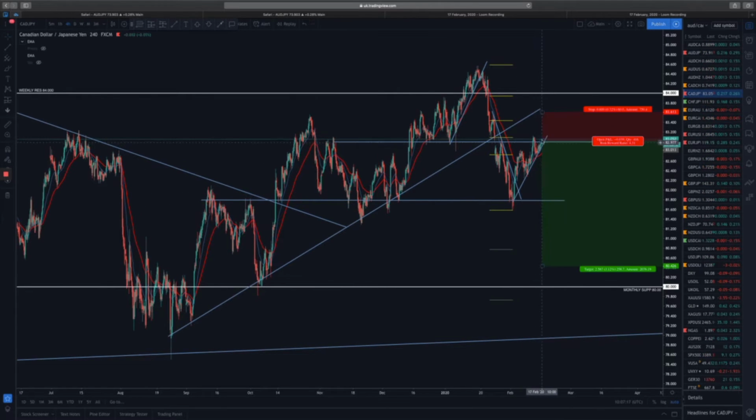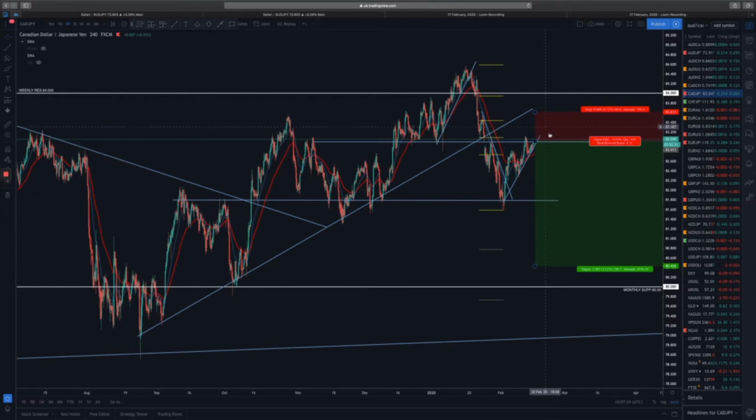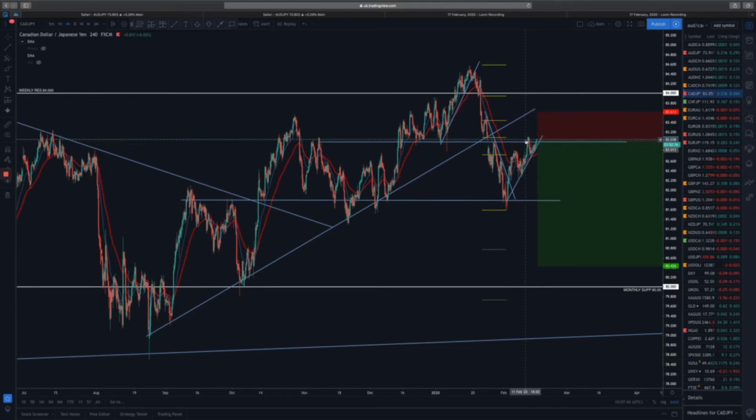We're at an interesting level here because we're at 50% Fibonacci, and CAD Yen doesn't really react well to 50% Fib. It's normally either 382 or 618. So I'm actually expecting price to come a little bit higher, but we can see here we have got an interesting level. 1, 2, 3, 4, 5. So 5 touch, 6, and then a rejection here, 7. So it's quite a lot going on in this area.